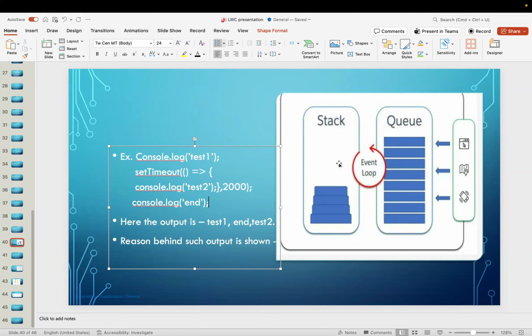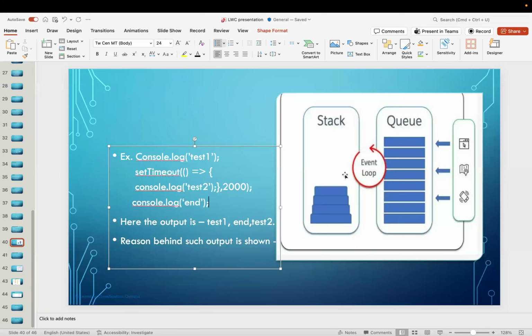Once the stack executes its processes and it gets empty, then this event loop keeps on running and keeps on checking whether the stack has processes to execute or not. If the stack has processes to execute, it will wait and keep the things in the queue.